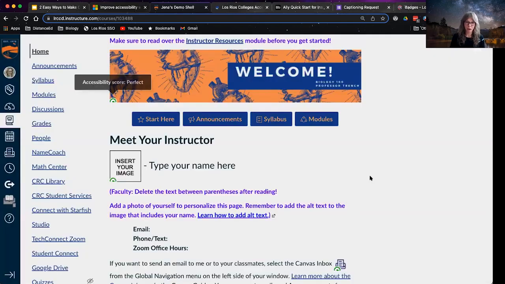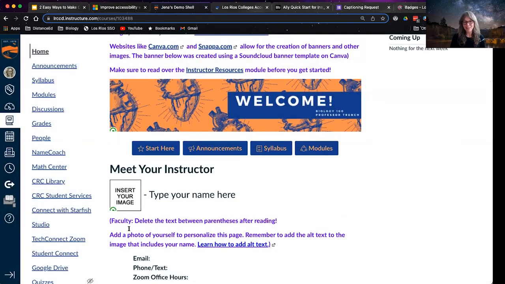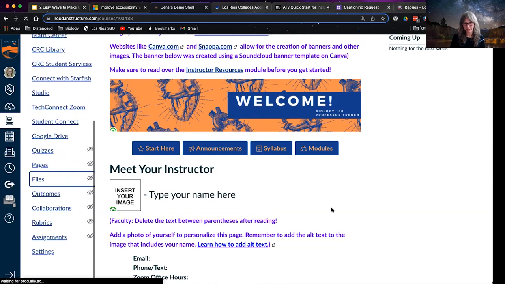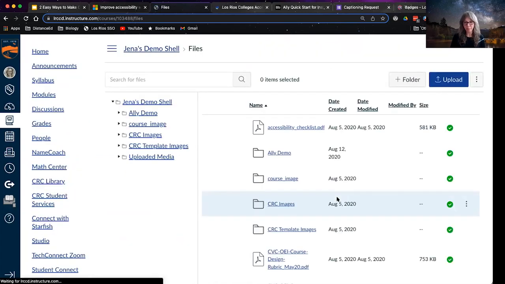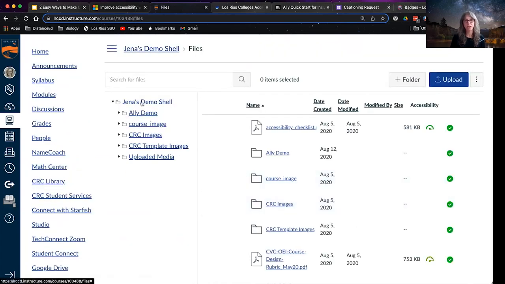Now here is the problem. Ally is only going to be checking the images that I have uploaded to this particular course. So if my images are located in the My Files area under my profile, then it may not necessarily be checking those in my course.